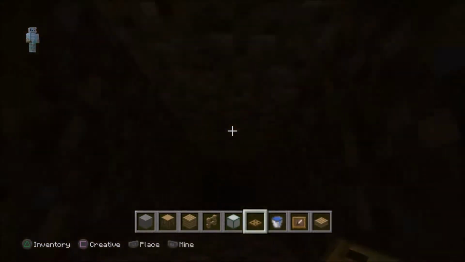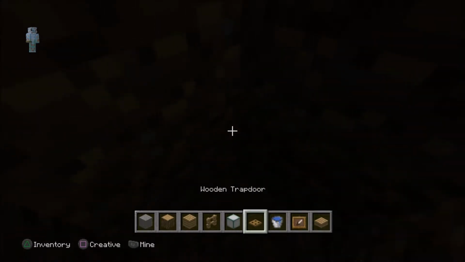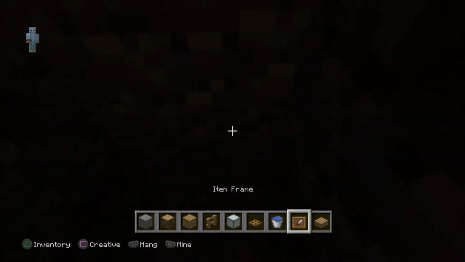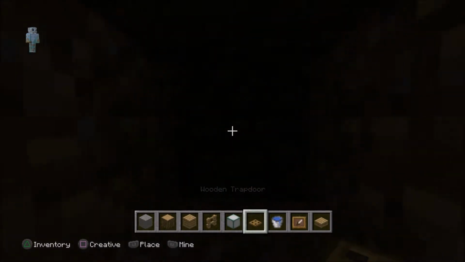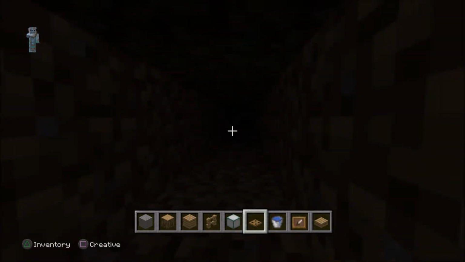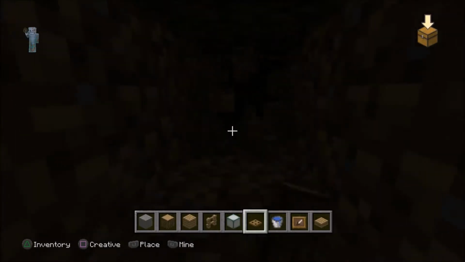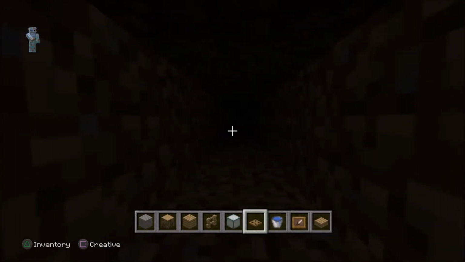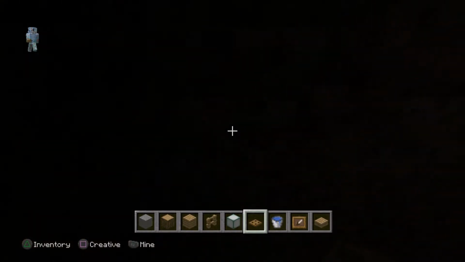Now we're gonna go inside. You're gonna do the following. Going to the left, you want to dig out 5. 1, 2, 3, 4, 5. Dig out 5. So here we go. Now you're also going to do that to the right side. So 1, 2, 3, 4, 5. Dig that out. There we go.